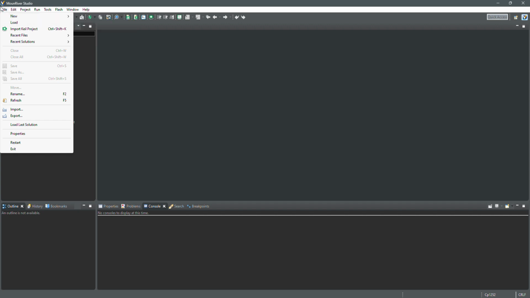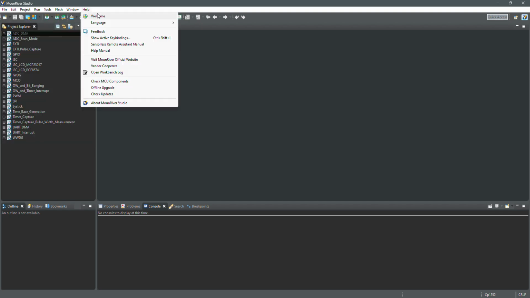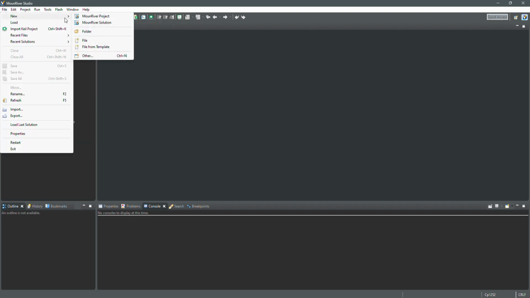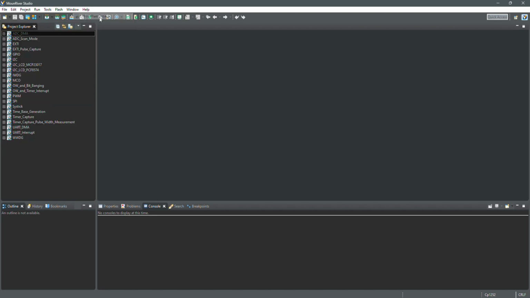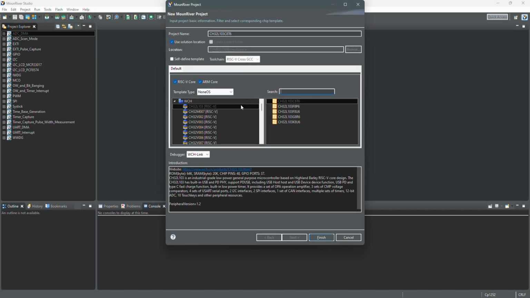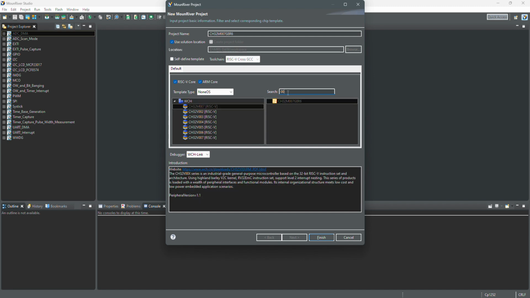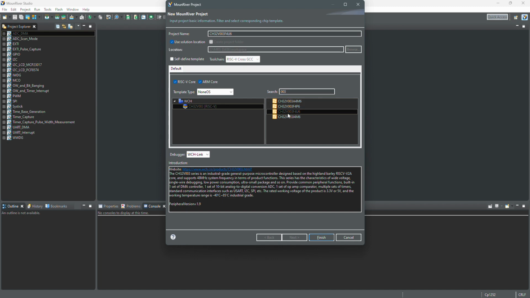We start by clicking New, and then we go to Mount River Studio project. The first thing we need to do is declare the microcontroller that we will be using. So I will be using CH32V003F4U6.